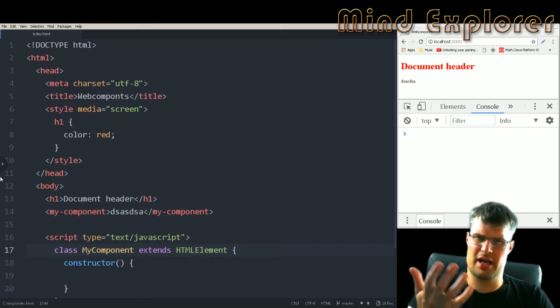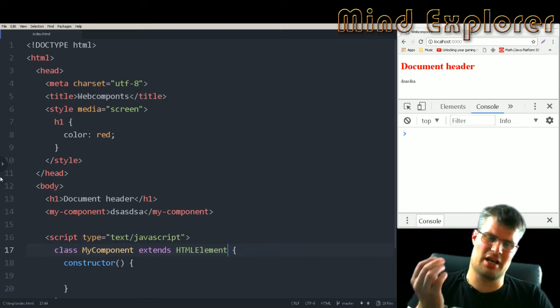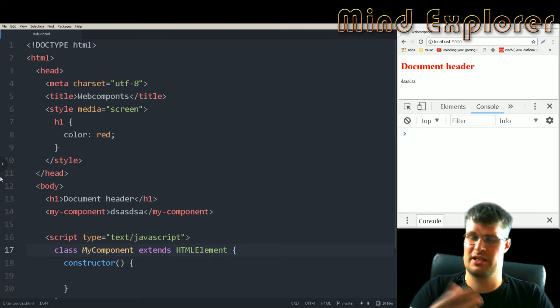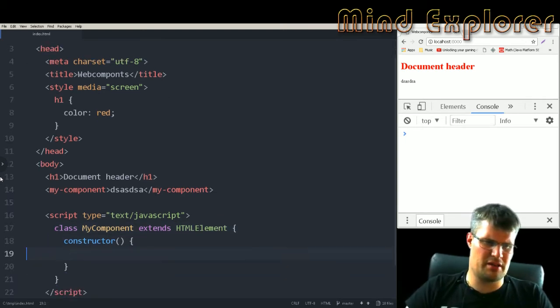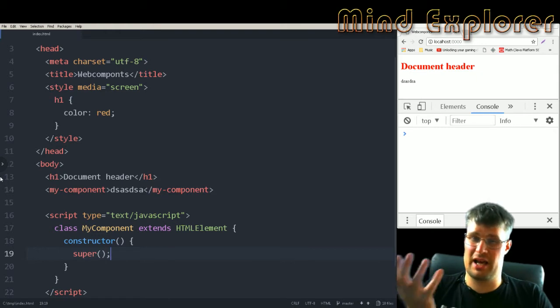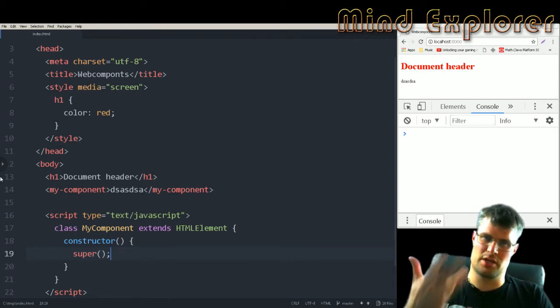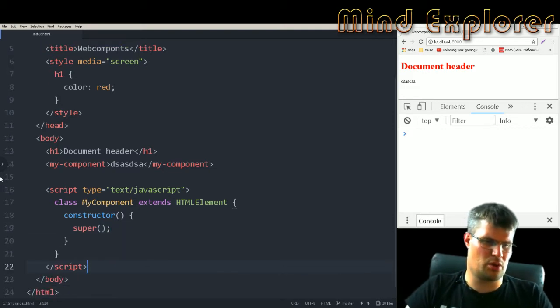So the HTMLElement is actually the exact class that is used to render all other elements. So a div tag is an HTMLElement, an H1 tag is an HTMLElement, and so on. And if I create this class, I also require to call super, because HTMLElement does a lot of definition inside of it when you call super, so it's important to call that.